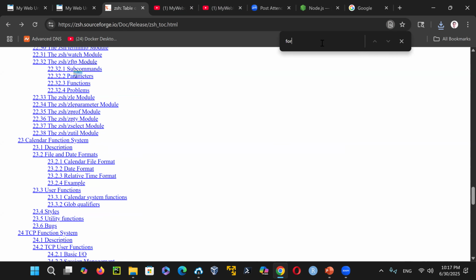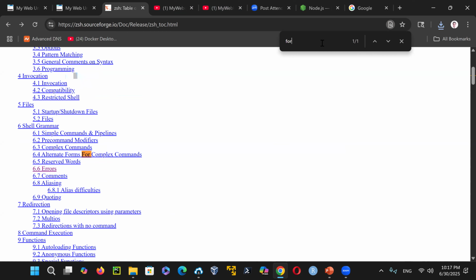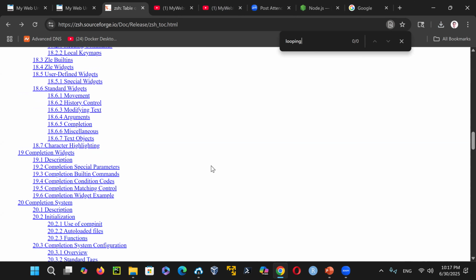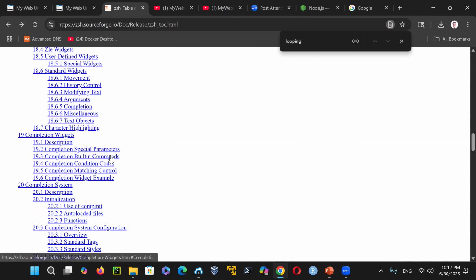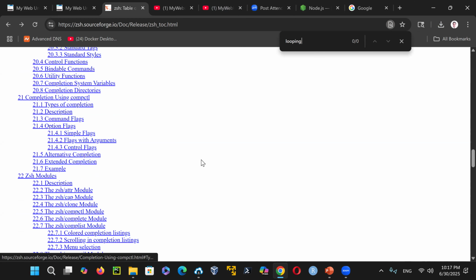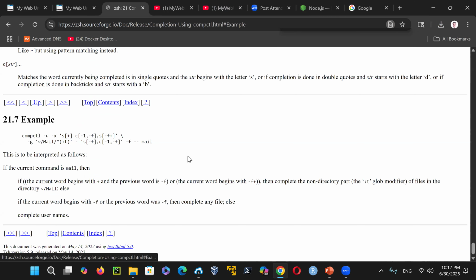Okay, or job control, or branching or looping. It should have it under one of those things. But most likely, if I look at the whole documentation and open some of these other ones, I could find it there. Then you can see all these examples with different ones.